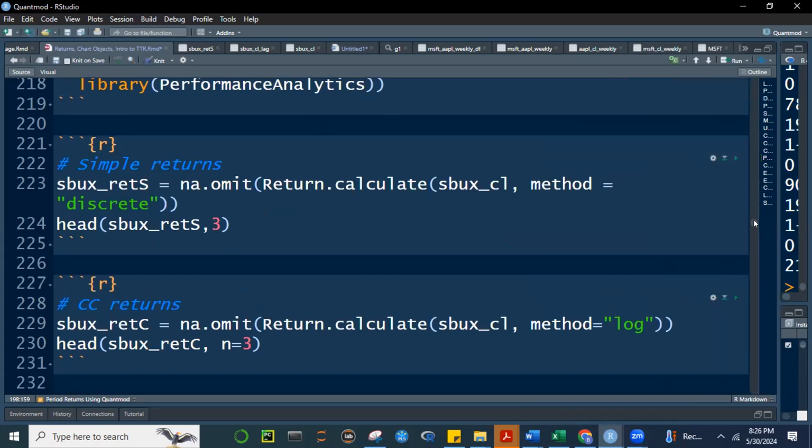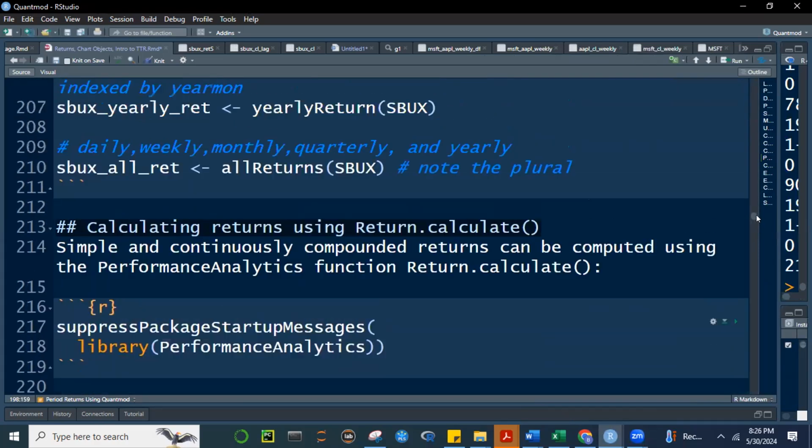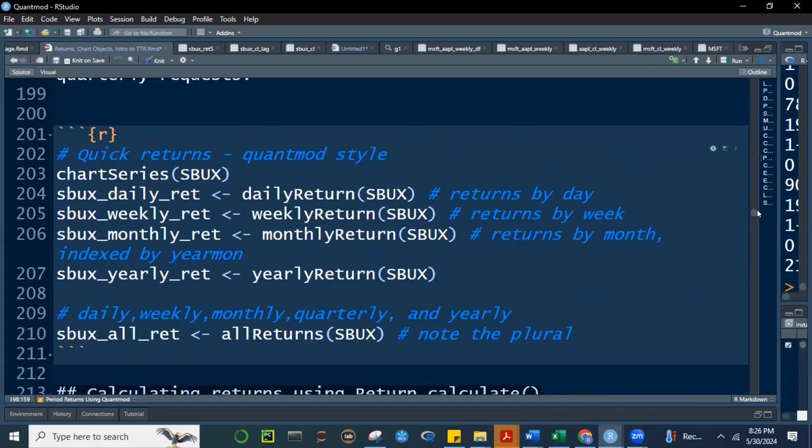What we're going to do now, from the Starbucks data itself, SBUX, is create an object that contains the daily returns, or weekly returns or monthly returns.